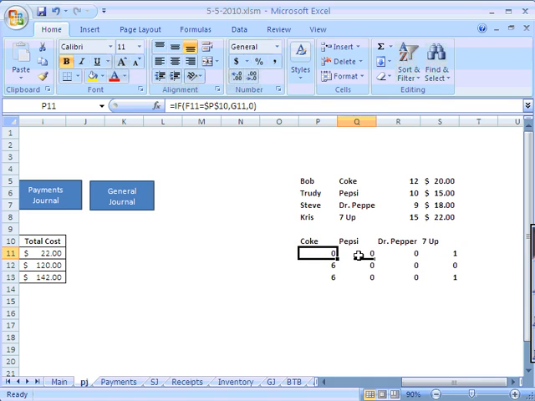So here I have these different IF functions. These IF functions are simply saying, if the product that I selected matches one of these products up here. So in this case, for this equation, if the product in my product cell in this row equals 7-Up, which it did, it's going to compare it to this 7-Up. It wants me to say how many units I bought. I bought 1 unit of 7-Up. And over here, I bought 6 units of Coke. I have a sum equation down here to sum up all that information, and this is what's going to go to my inventory page. We'll go through all this step by step. I just want to give you a roadmap and idea of what we're going to do.